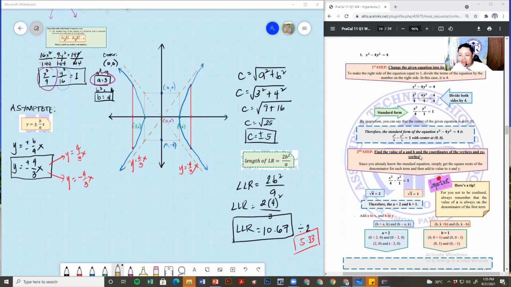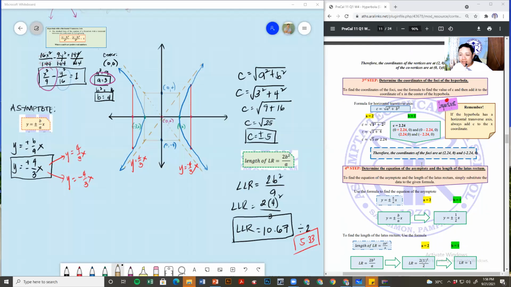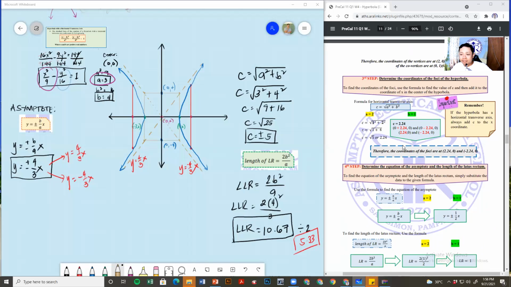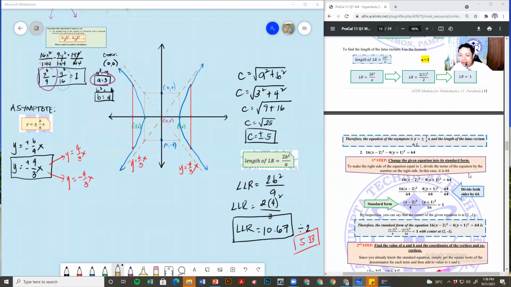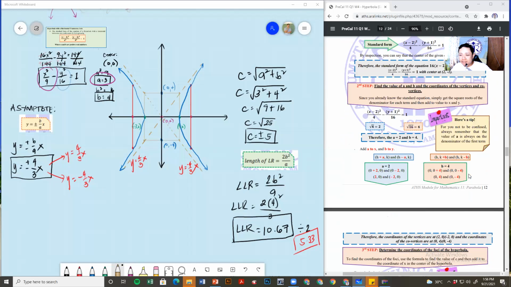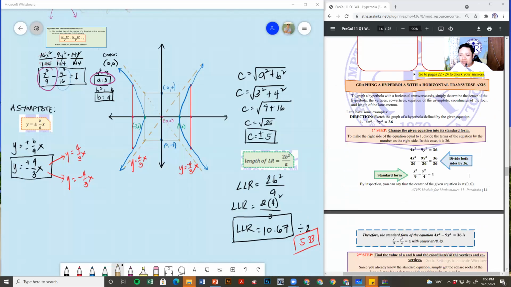So, see, that's just the process. Change it to standard form. Find your A and B. Find the vertices. Now, in my case, instead of doing this, I prefer graphing. Tapos, find the points. Pero, if you feel like doing this formula, it's not also a problem. Do what your heart says. Okay, and then get the foci. There's the foci. And then after getting the foci, get the equation of your asymptote, which is already drawn by doing that rectangle there. Length of the latus rectum, and boom, you're done. Vertices and the co-vertices, we know we got them already. Ayun. And that's finished.